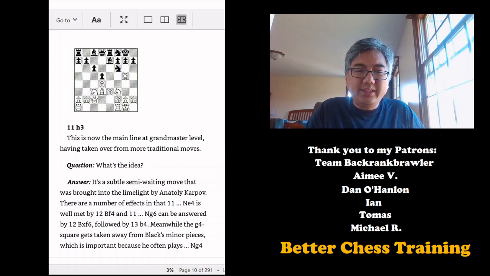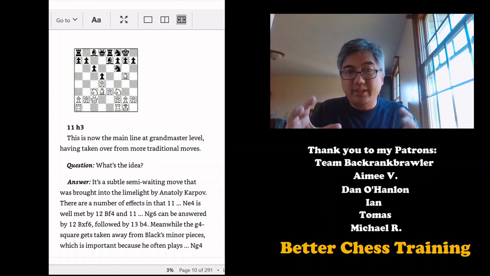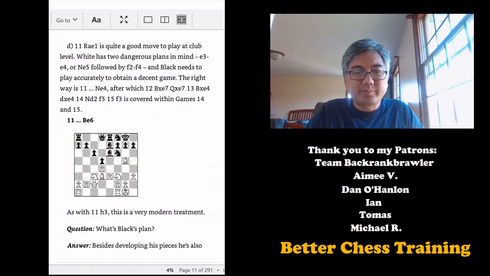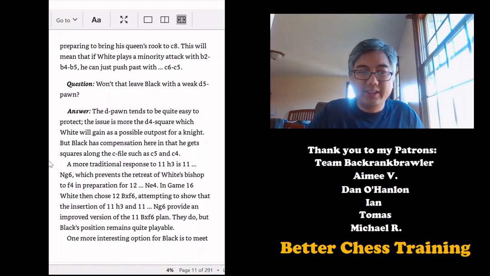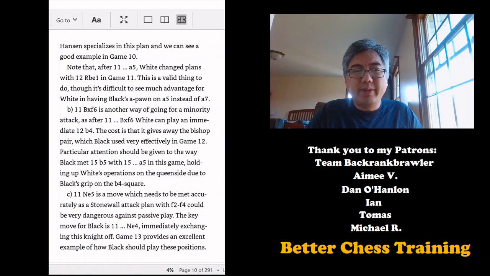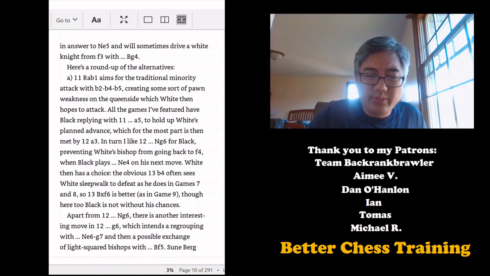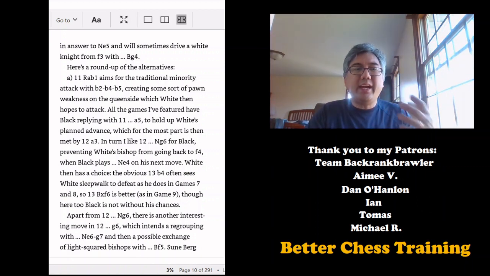And what I tend to do with this is that I will study the main game because that's kind of the main line that he's trying to express and also expresses the ideas. Let me just page through here. And here, for example, from this diagram, he'll say, what's Black's plan? And then, I want to make sure I understand what Black's plan is in that position. But if we go back a few pages, you'll see there's a bunch of sidelines. Here's one sideline. Here's another sideline. And here's another sideline. And what I'll do there is, like I said, I will study the main game.